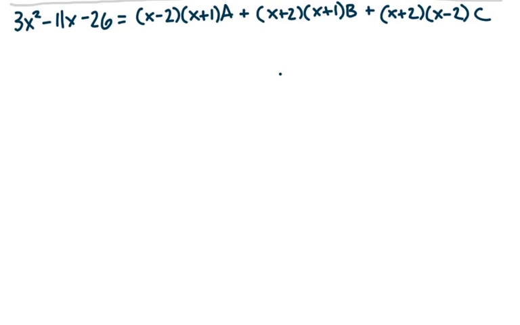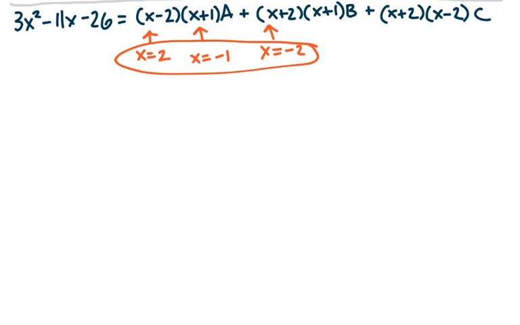So moving along, we're going to solve for A, B, and C. And in order for us to do that, we're going to choose x values. And we're going to choose x values that would zero out any of these factors. And it would only be these three values that do that: x equals positive 2, x equals negative 1, and x equals negative 2. So at this point, I'm just going to take these three values and plug them in for all of the x's in my equation up above. So I'll do each one, and that's going to allow me to determine A, B, and C.